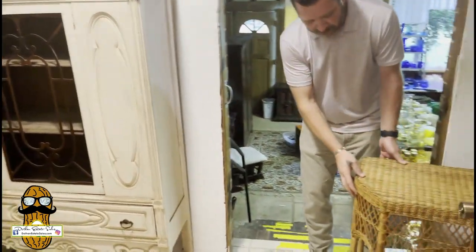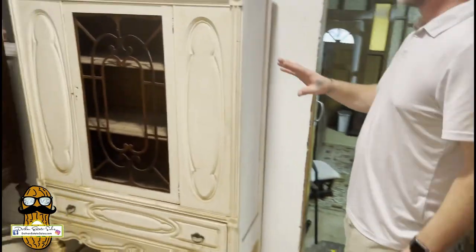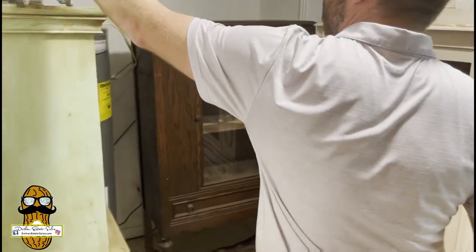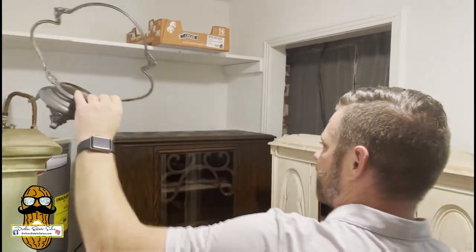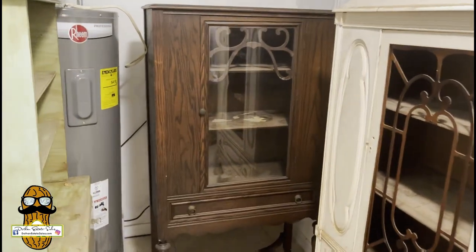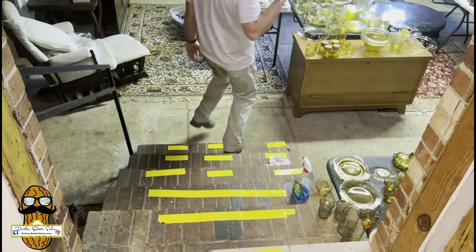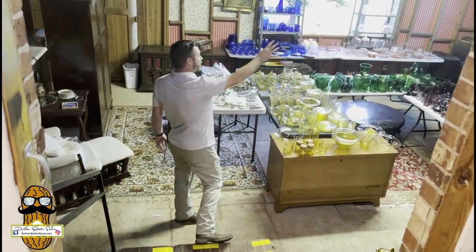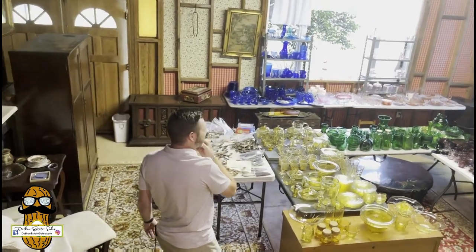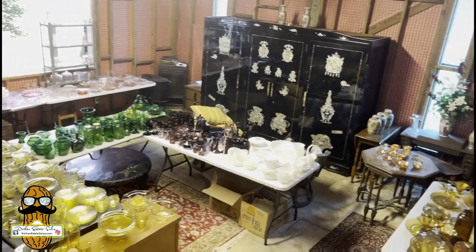There's a little wicker piece for sale. If you've got the piece that goes with this, there's a nice little wedding basket for you. Be careful coming down the steps — it's going to be very dangerous. We've had to utilize this whole outside area, so it just keeps going. As you can see, there's a lot — a lot of glass out here. Be careful.